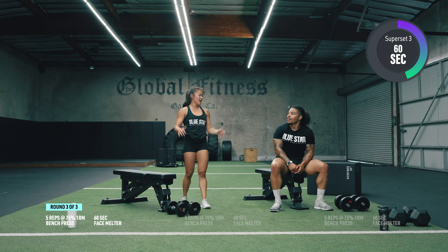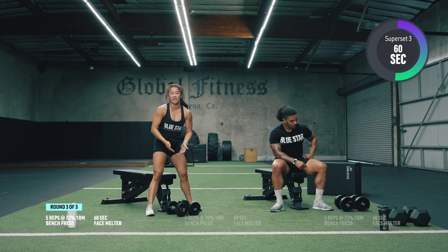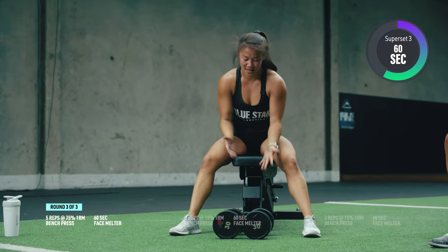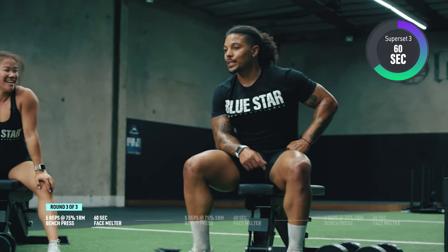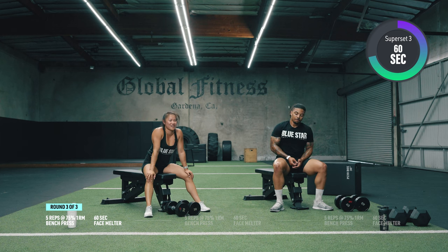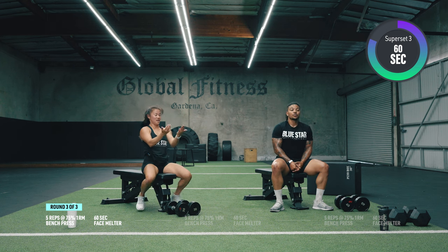Wow. Add a little tempo, pause at the bottom. Tons of ways to make it a little more difficult while maintaining the same weight. There's tons of ways to make it a little more challenging if needed, but I'm gonna stick with my 30s over here. Train smart, train smart. We still have two more rounds of this. Okay.